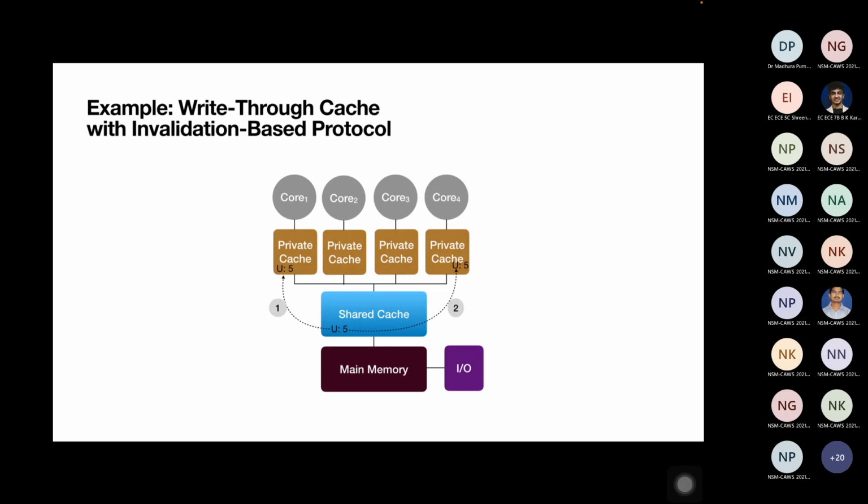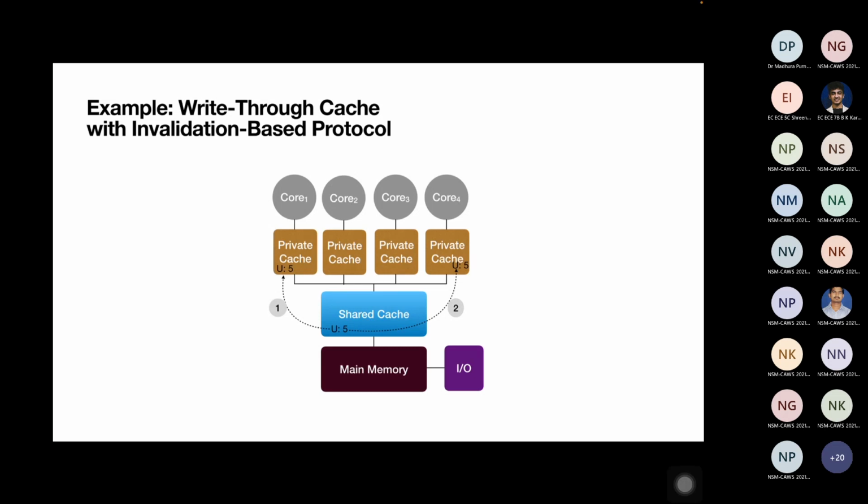So like that, the core 1 L1 controller, when it sees that address, checks in the tags and finds an entry, and it is going to invalidate that copy. Whereas core 2 and core 3 could not find any data, so they are not updating anything. That means after event 4, core 1's copy is invalidated, the shared cache copy is updated, and the core 4 copy is also updated.